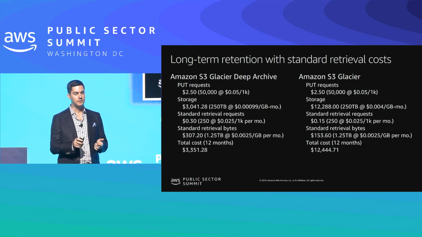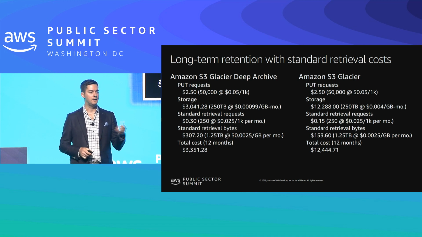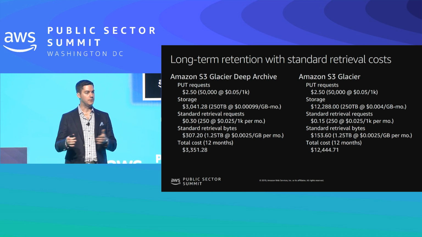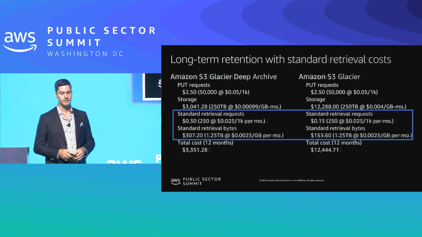So that's why it's important to think about the total cost of ownership for any given workload, even if you've already decided which storage class is right. But it's really important when you're doing an economic comparison between two storage classes to build that whole model and make sure you understand those numbers change storage class to storage class. And for some of the S3 classes, there's a difference between a put and a lifecycle as well. So it's important to think about the ingest vector that is appropriate for your workload.